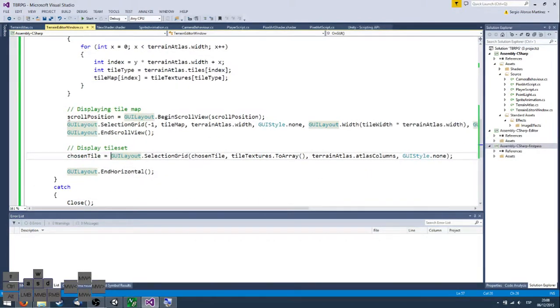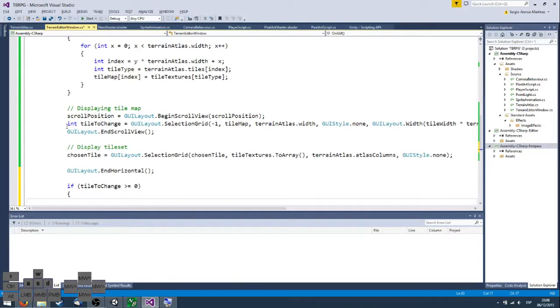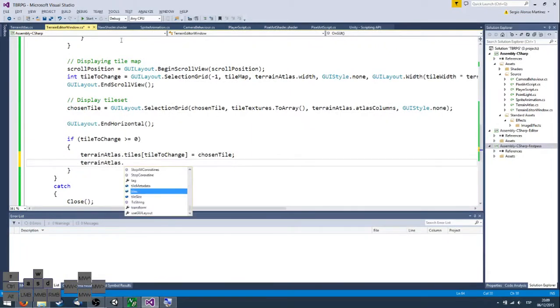And then finally in tile to change equal to the selection grid. So finally, if tile to change is greater or equal than 0, we are going to go to our terrain atlas tiles, tile to change equals to the chosen tile, and we generate the mesh.